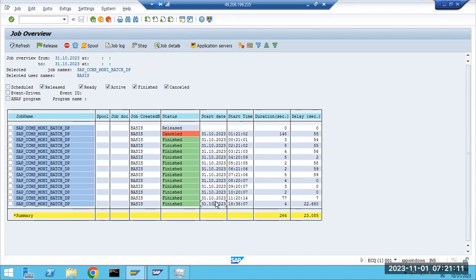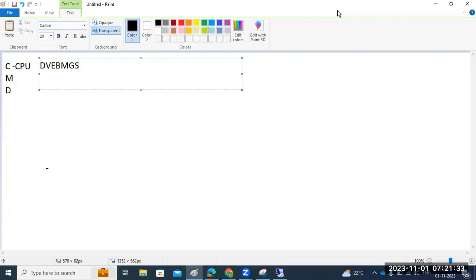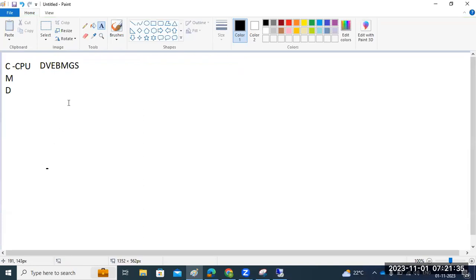Then we can fix the issue by applying the kernel or by applying the note. So there are some topics. We can apply it here by applying this one. So it depends upon the error. We have to check in ST22 or SM21. If no logs are there in those logs also, then we have to enable the trace. There are further topics on how to enable the trace. We have to enable the trace, collect the logs, then troubleshoot it. Those things we have to check.